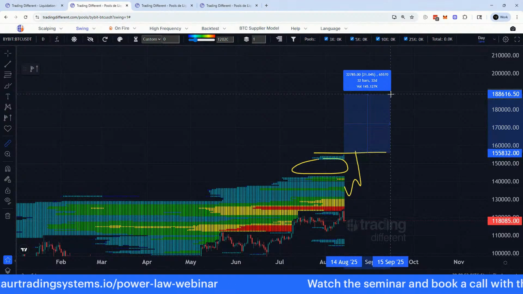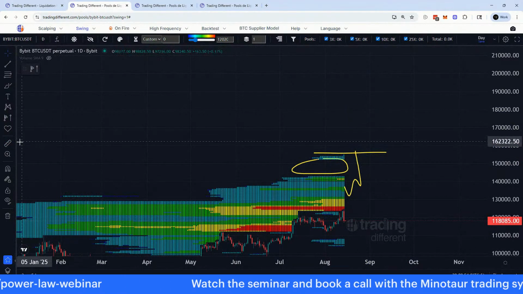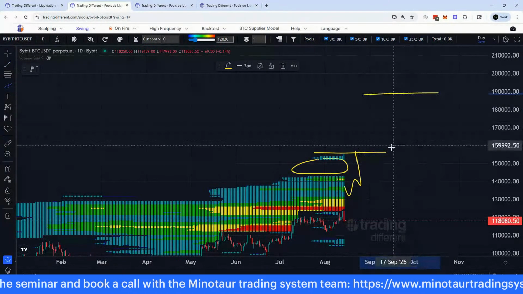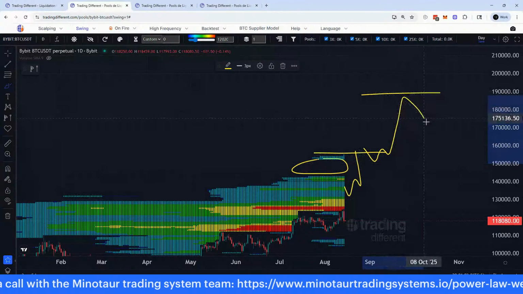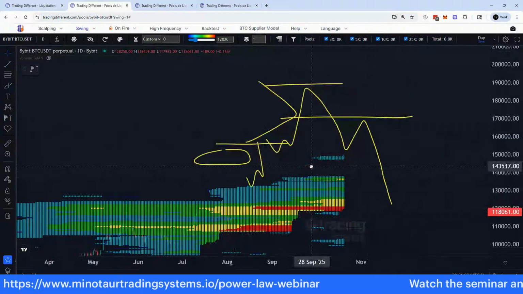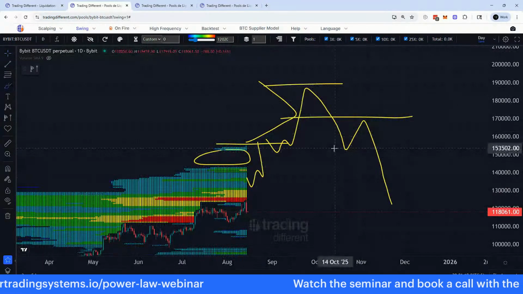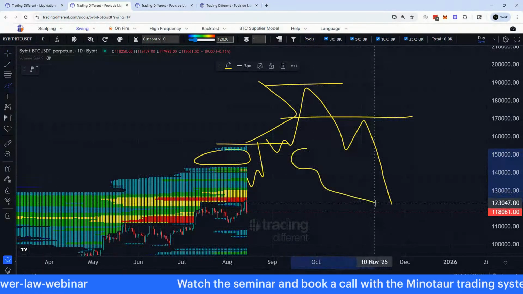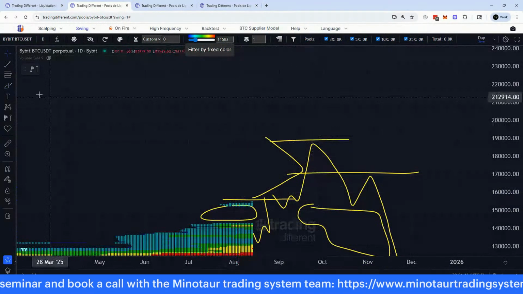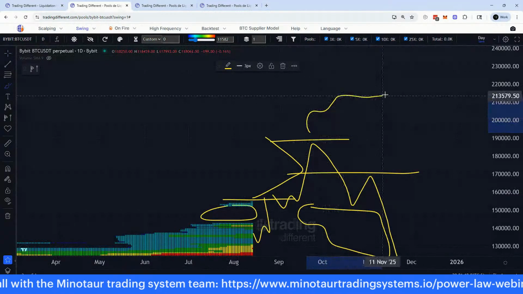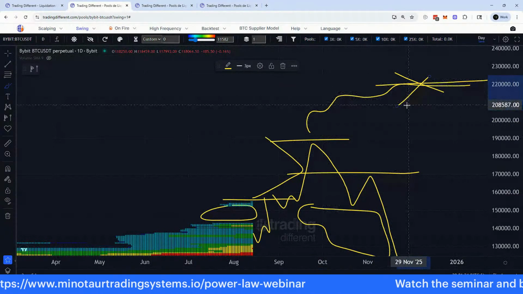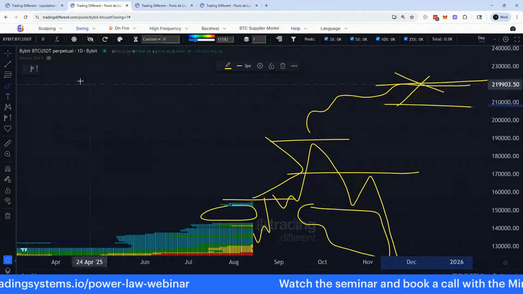That puts us at 188, more or less. So that puts us here like this. Then we come up here and get into some type of price discovery, right? A situation like this. So now we're going to have exit, return liquidity coming in here, and then we'll get new short side liquidity coming in here, and there's your target right there, 200,000, more or less. That's how you get there.